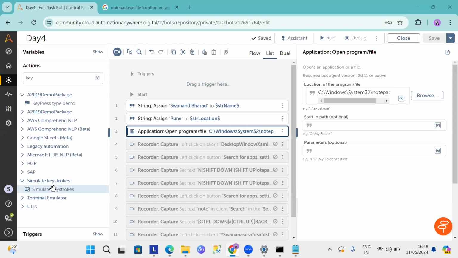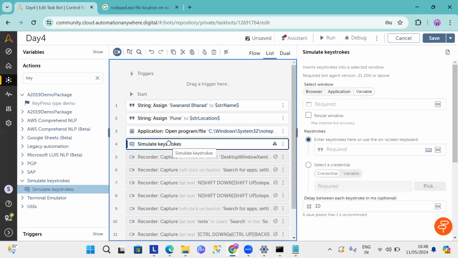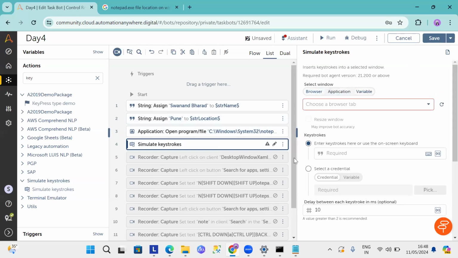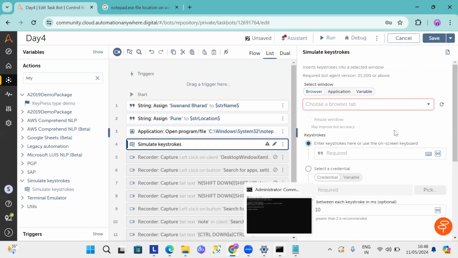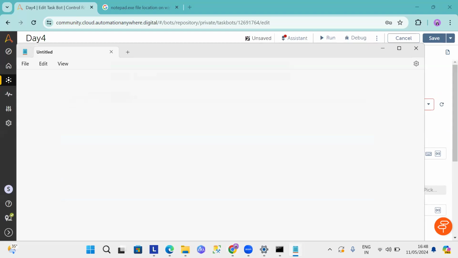Okay. So simulate keystroke is one of the features supported by Automation Anywhere, where we can select the window, like a browser, if we are using any browser. The current window we have to target. It's not a browser application or browser window. It's a desktop window.